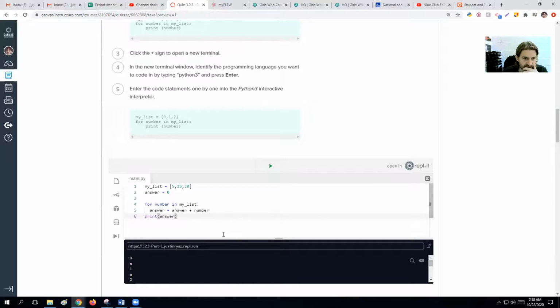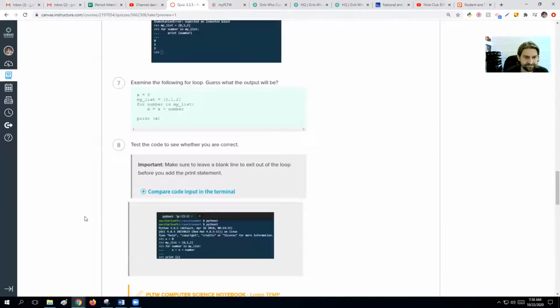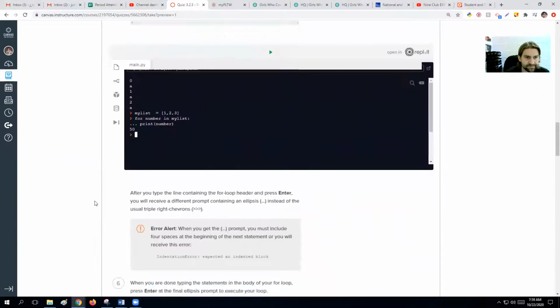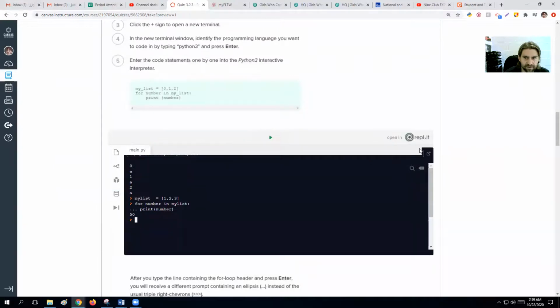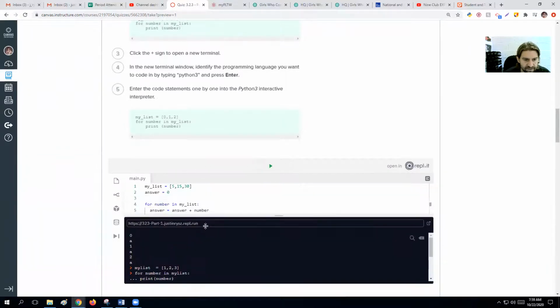So if I run this, the first one, choice A, I get just one line that says 50. Okay, so that's not the right answer. Let's see if I tab that in, if that makes a difference. Okay, I did it again. So I'm going to tab in the print statement to be included, and I'll run that. I don't know why the old line of code pops up there. I get 5, 20, 50.